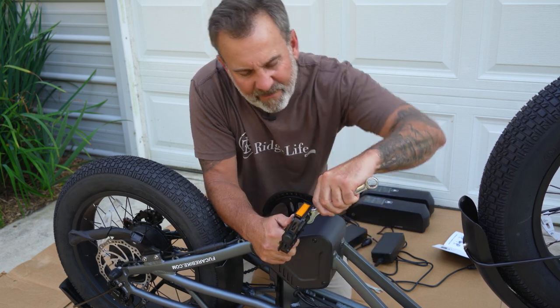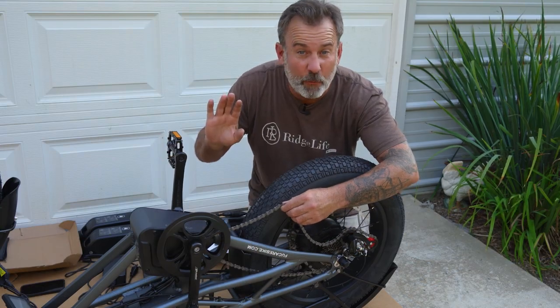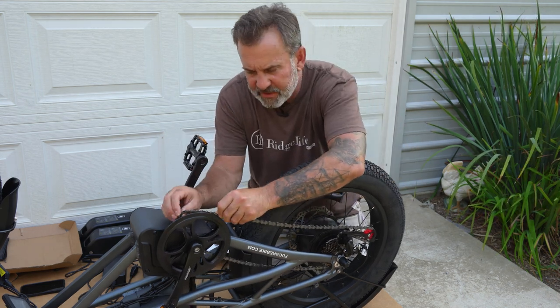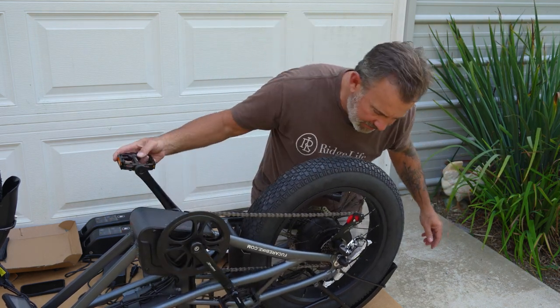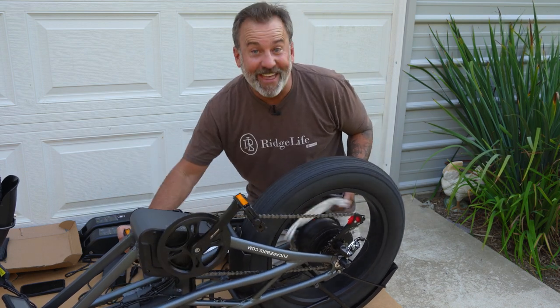Get that tightened up. Pedal is done. One last thing I wanna do before I flip the bike back over is put the chain on. Very, very simple. Just wanna set it over the sprocket. Once I get it over the sprocket, I'm just gonna go forward, and now it is on, locked in place. Look at that. That was simple.